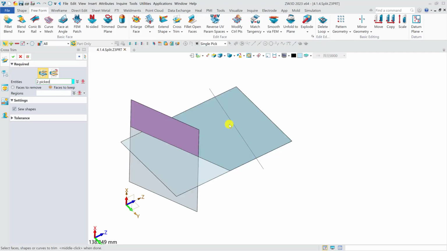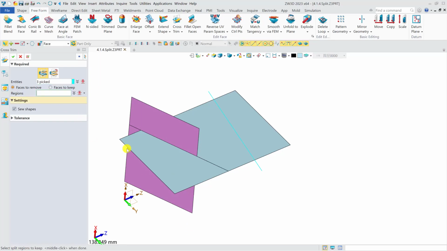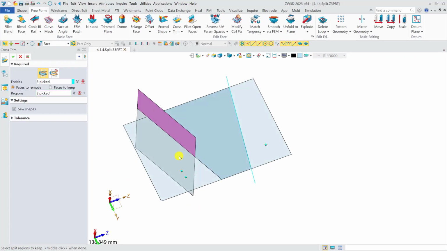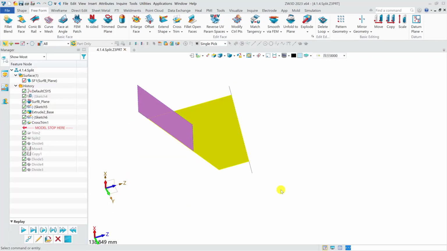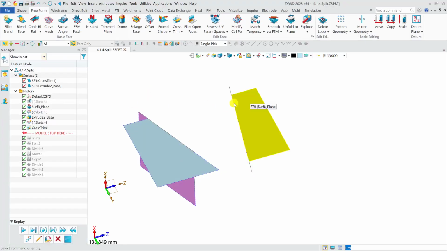Select all the entities and there are options the same as the trim to curve that you need to select, and then select the regions. Such as I select the faces to remove, and select the regions that will be removed. Selecting the face to keep will get the opposite result.